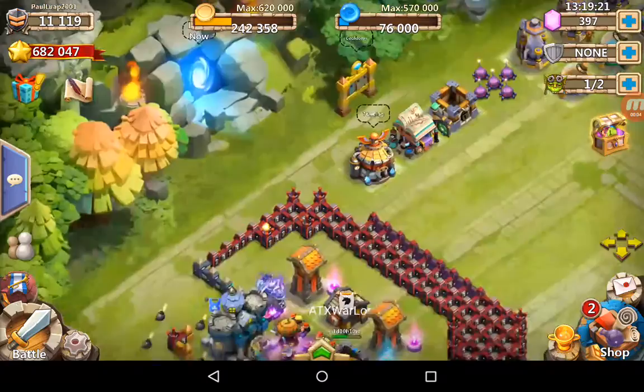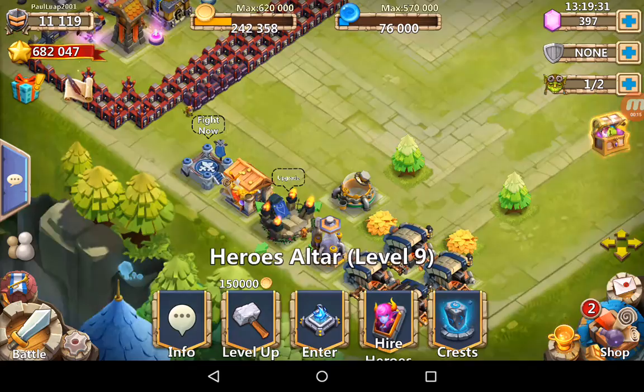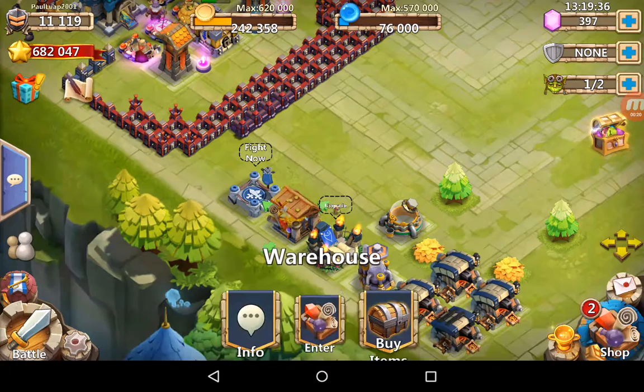Today we're just gonna raise our might, at least by 50%. I'm not sure if we can do it anymore, but we might be able. Let's see. So yeah, that's my might right there. 11,119. Let's see how high we can get that.